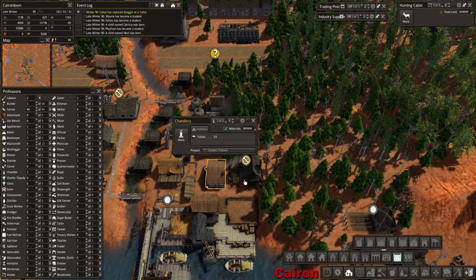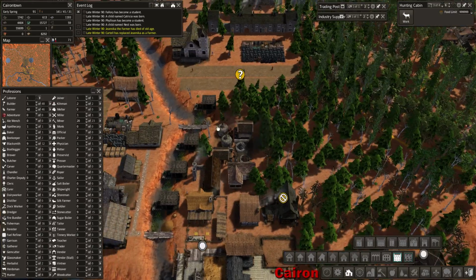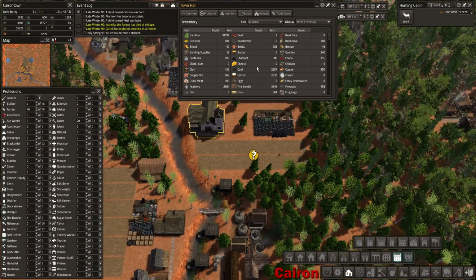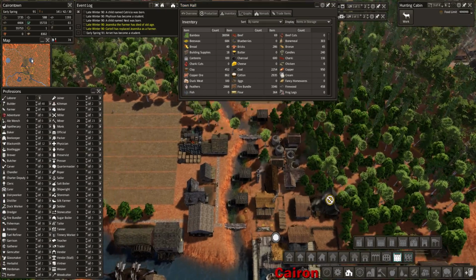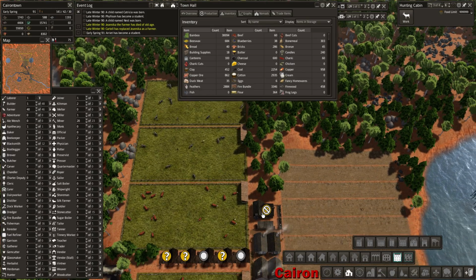We also do have our bakery, which is up and running, making bread out of flour and butter. But we are low on butter. Where is that? That's what I'm looking for. No butter, no cheese. Why do we have no butter and no cheese? Because we're out of milk. Why are we out of milk?